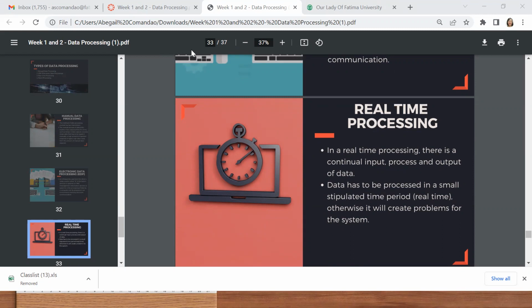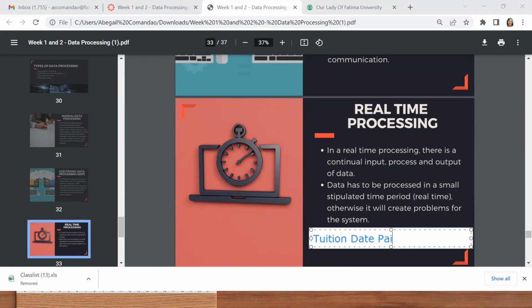For example, class, you paid your tuition. Let's say your tuition is 25,000, and you paid it today, September 8, 2022.